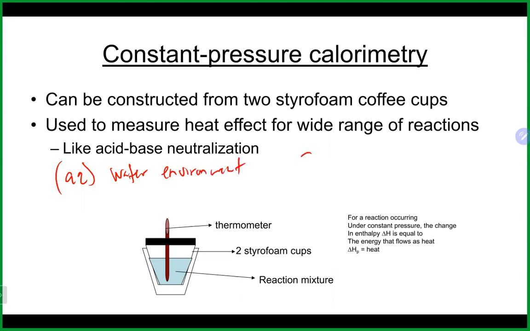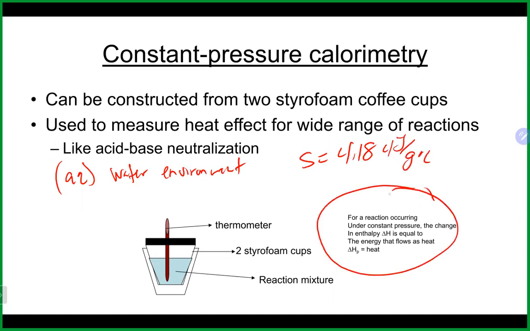We could use the specific heat for water in those reactions, and it will come out pretty good. Another nice thing about it is when we do these things at constant pressure, which is typically what happens in the lab, the pressure really doesn't change all that much. When you calculate Q in the lab doing this sort of procedure, you're also calculating the delta H of the reaction. So the enthalpy change will actually be the same. So you can actually figure out the actual delta H value by doing a very simple experiment like this with a couple of coffee cups.